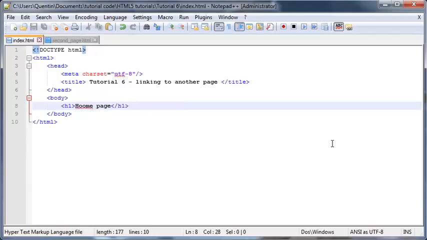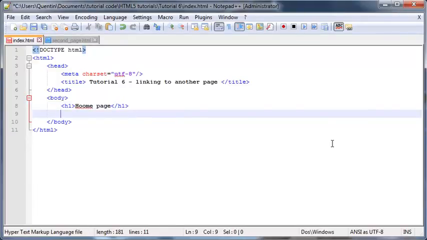Okay, now to put a link on your page, you have to actually type in some text that'll take you to the next page. Okay, so I'm going to put a paragraph here on this first page, and we'll just say would you like to go to the second page, question mark. Okay, so we've got this paragraph here, and now we can choose certain words that the user must click on to go to that second page. Okay, so I'm just going to go ahead and surround the actual words second page with our link.